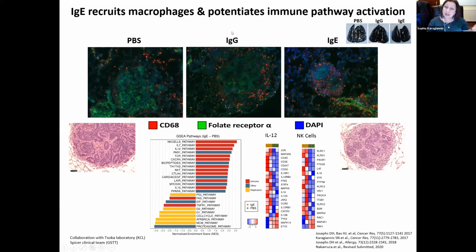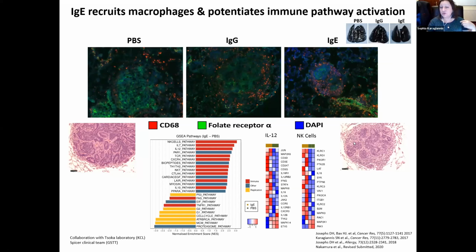When we introduced IgG antibodies, we could see that this macrophage infiltration, as we have seen in the other models, appeared to be very well described. You can see here red cells, macrophages surrounding the tumor. What we found in the IgE treated animals was very different. We found that these tumor lesions were indeed swimming in macrophage infiltration. You can see here in red, and the tumor lesions are these foci in the middle here. These are basically remnants, or remaining tumor islands still surviving in the lesion, circled by this very big immune infiltrate.